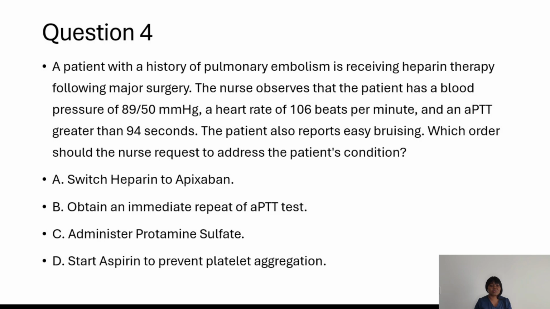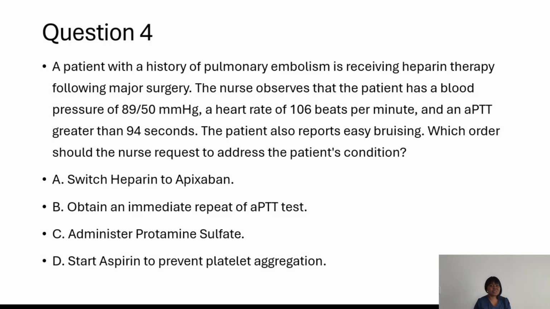Of course, let's look at the options. A, switch heparin to apixaban. No. Apixaban is also an anticoagulant, so we are not even looking at that. B, obtain an immediate repeat of APTT test. We shouldn't be requesting an immediate repeat because the first one already told us that it's greater than 94 seconds. We'll do that later after we have addressed the situation. So that will not be the best option.